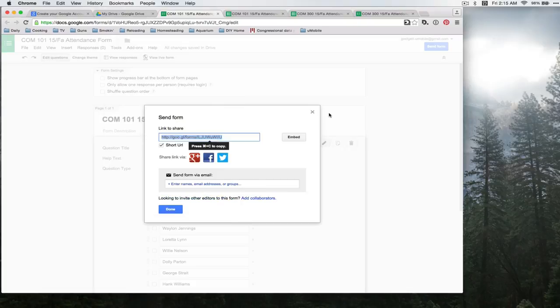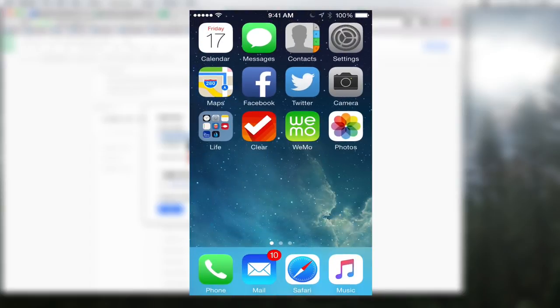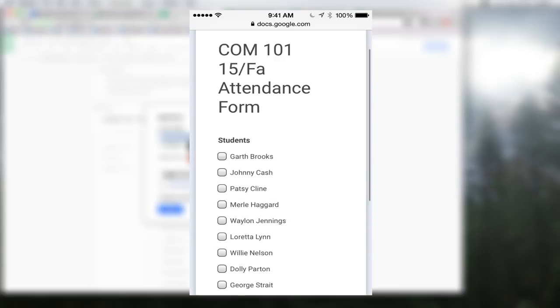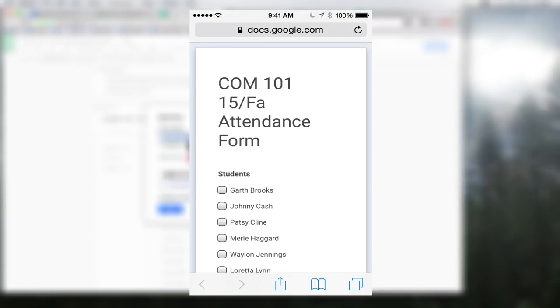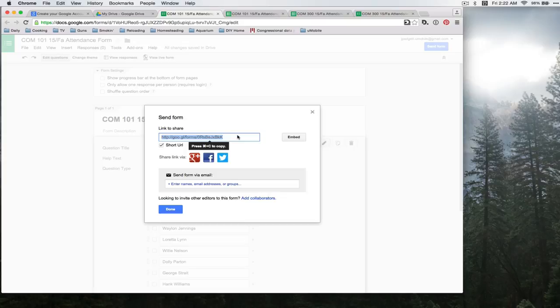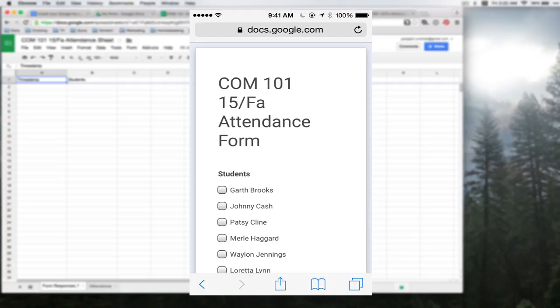Now we can test this link to make sure it works. Looks good. From this point forward, we'll be working exclusively in Google Sheets. To make it easier to illustrate the changes we're going to make, I'm going to enter a few example attendance records. Feel free to do this as well. You can always manually delete them before the first day of class.